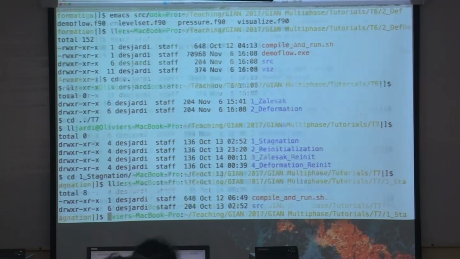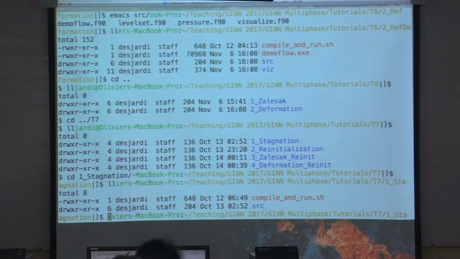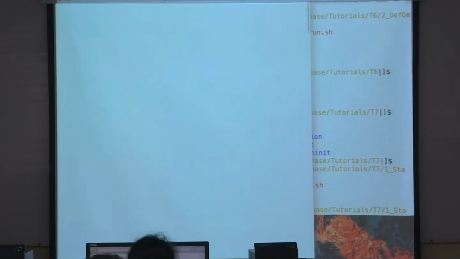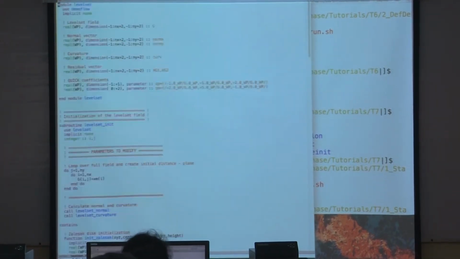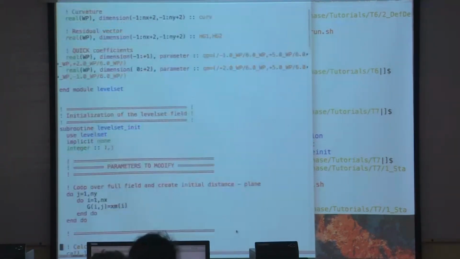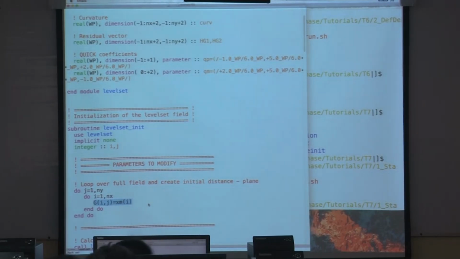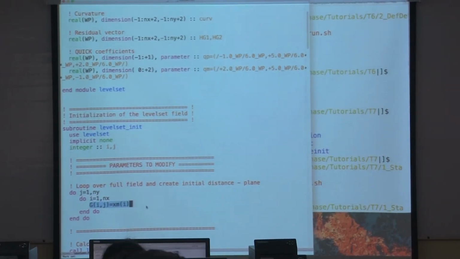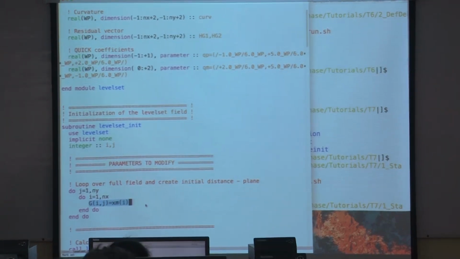So in this directory, there's a stagnation case. This is a completely made-up case that just highlights the fact that the kinematics will mess up our local level set gradient. We'll spend a minute on it. We'll have two things. The level set itself, I've initialized not at the circle or anything. It's a simple plane, a simple line. So I'm setting G is equal to the X position on my mesh. My mesh is centered on 0, so I'm going to have the left half of my domain be at the level set value at G less than 0, the right side at G more than 0.